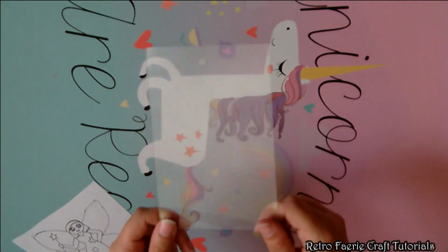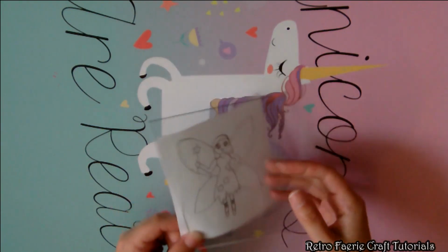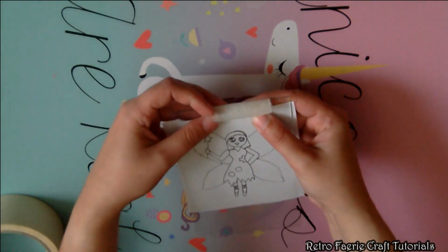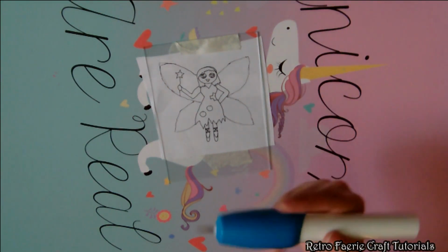So you're going to start off with a piece of glass. This is just a piece of glass I got from a photo frame. Then you're going to get whatever design you want on a piece of paper, print it out, draw it out, however you want. I'm just going to stick this to the back of the glass. I'm going to use this as a template.